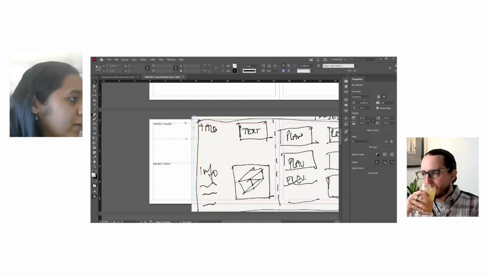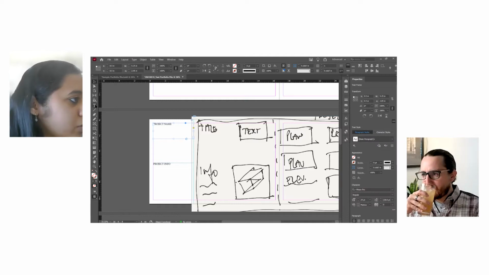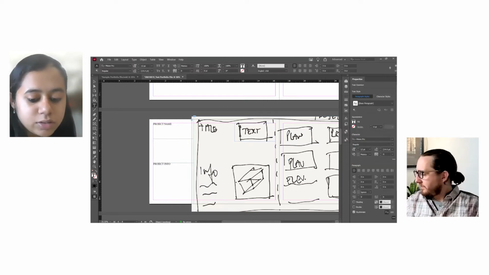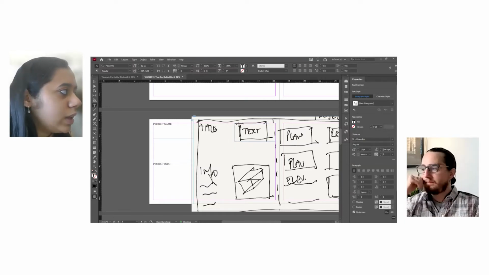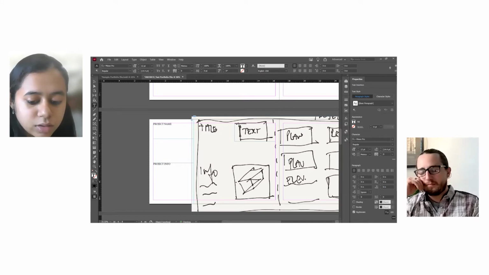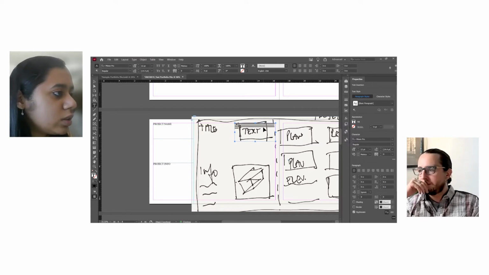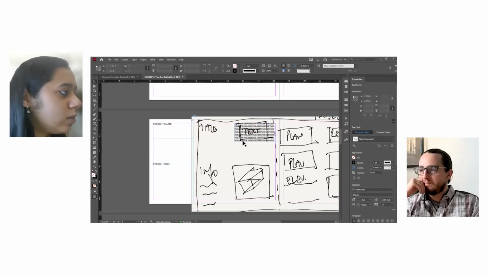According to our sketch, we have a project description in the top left corner. Since you don't really have that right now, you can just assume text and assume that is going to be the extent of your description. This is just a bare bones structure of your layout.